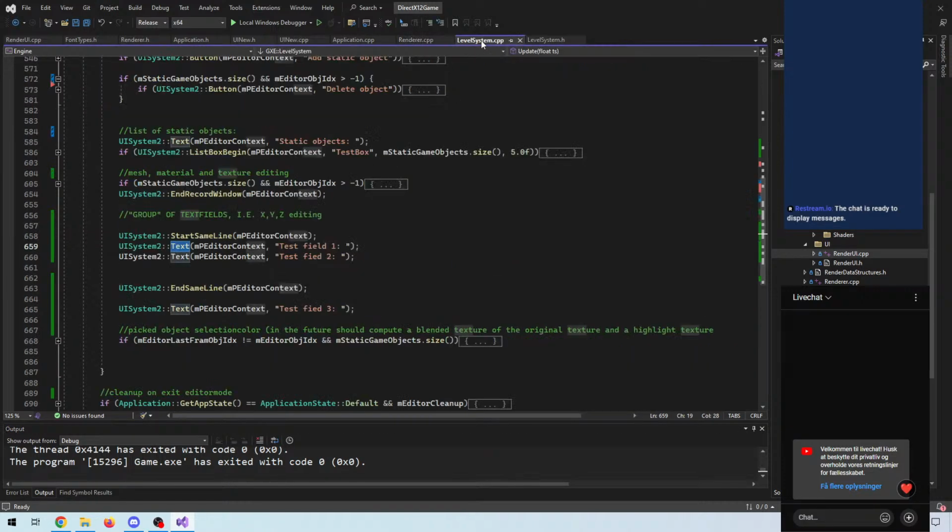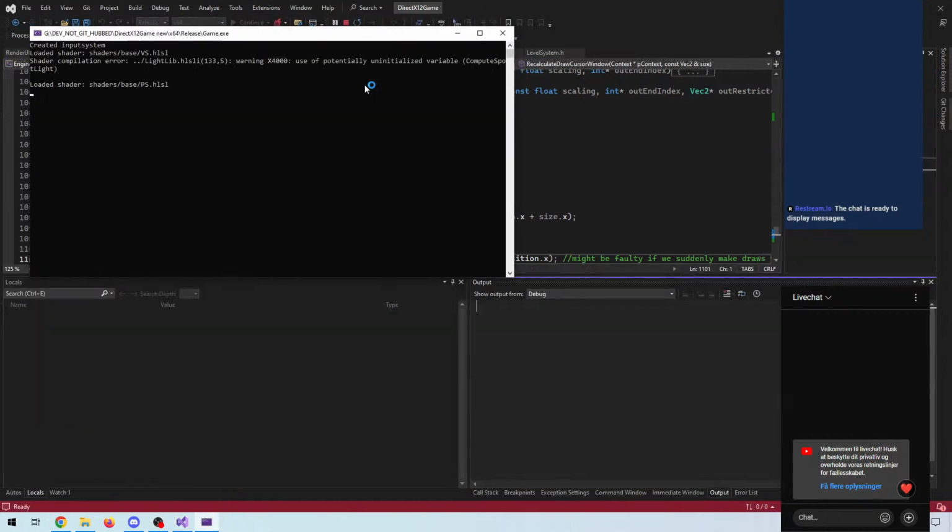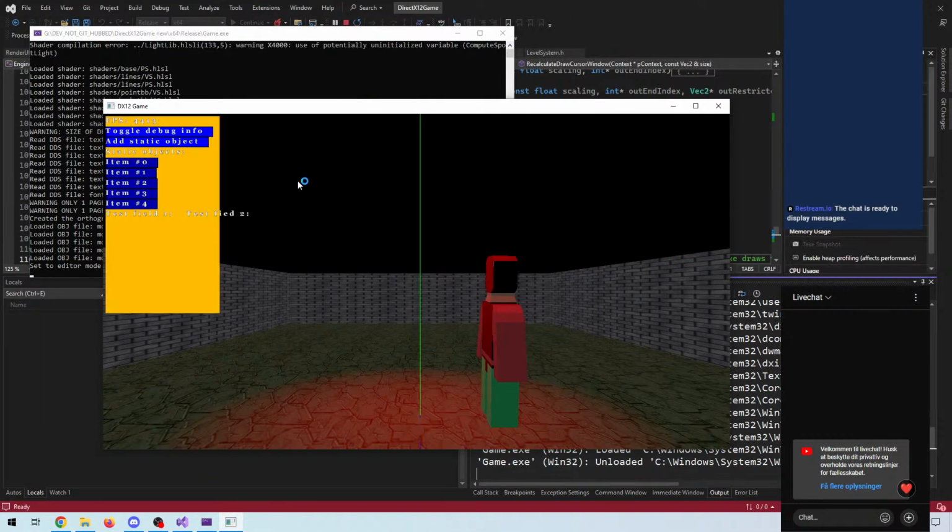So let's see, text field number 3. Everything still renders correctly, I guess. But text field number 3 didn't get added.